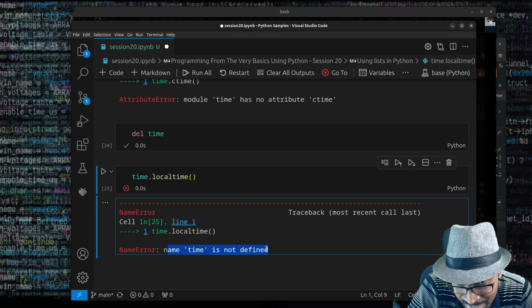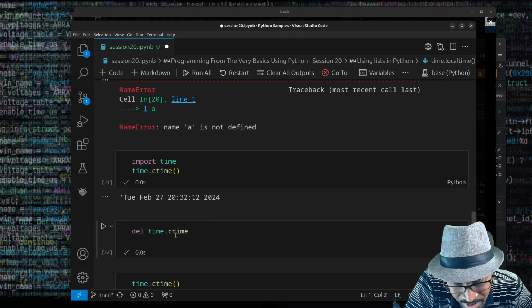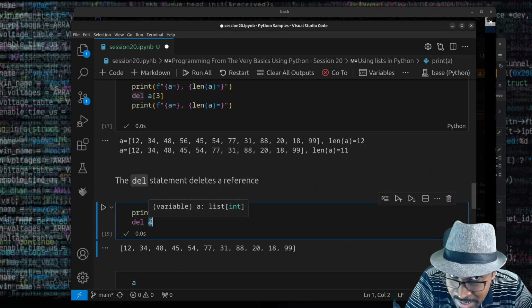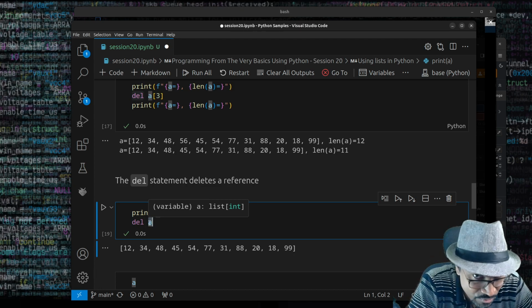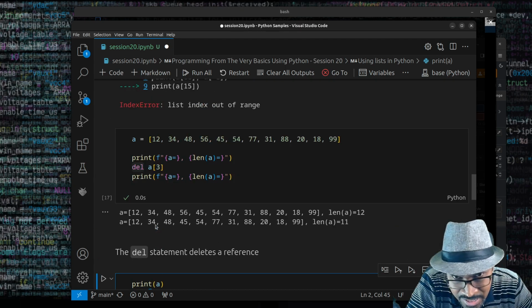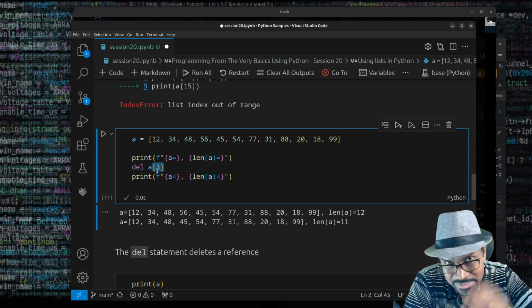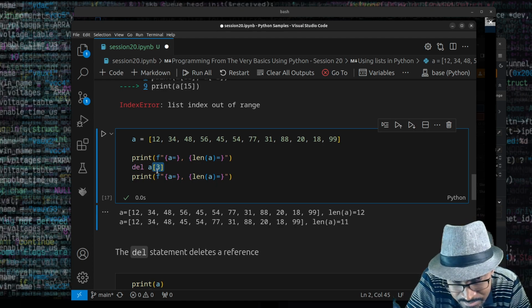Now let's get back. I was talking about list, and I told you how del plays around with a list. Remember, if you say del A, the entire list object is no longer accessible because the reference to it is removed. But if you say del A of index, it removes an item from a list. But I don't just want to remove an item. I can do something more interesting with the del keyword.